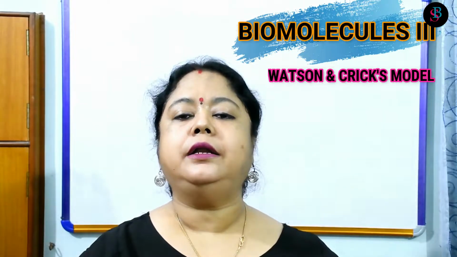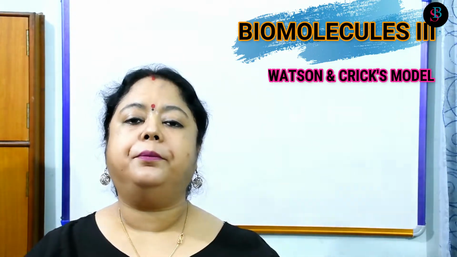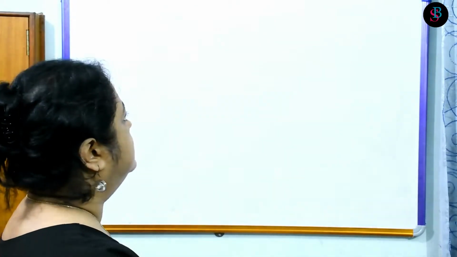Now I shall continue the topic biomolecules, and in my last video I have told you that DNA and RNA, that is the nucleic acids, are also included in the biomolecules. In class 12 when you study genetics, you will get a more illustrated idea about these things, but now I am giving you some basic idea about the structure of the Watson-Crick model of DNA, which is the main model of DNA, and another is different types of RNA in short. Okay, so let's start the topic.